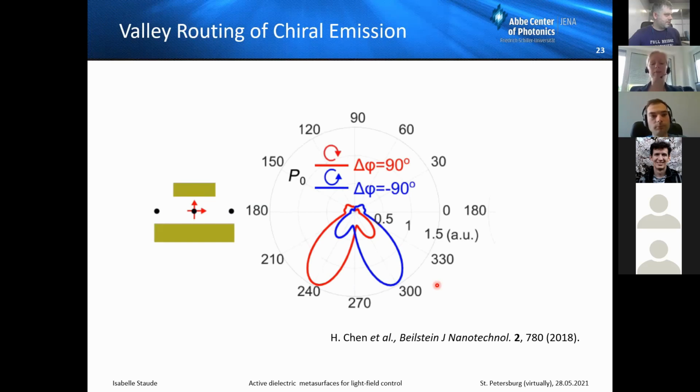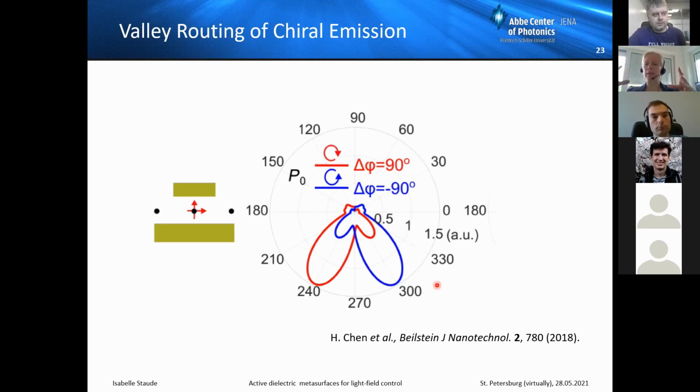I think what is maybe the difference is that it's clear if you have some emitter there and this break of inversion symmetry. We actually also a couple of years ago did something with quantum dots and split-ring resonators, when I was still in Australia, where we could also see this light routing effect. But what we try to do now is pump the system circularly polarized, so that we selectively populate only one of the K valleys. And this is why you see this valley polarization effect. So this is then preserved.